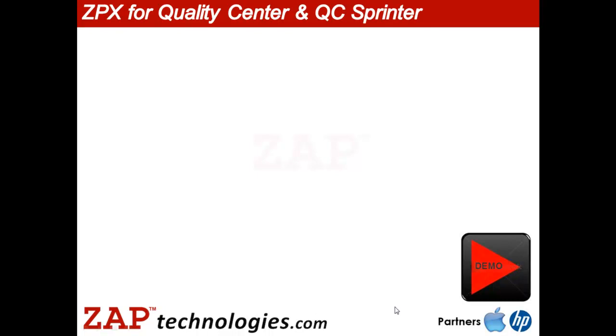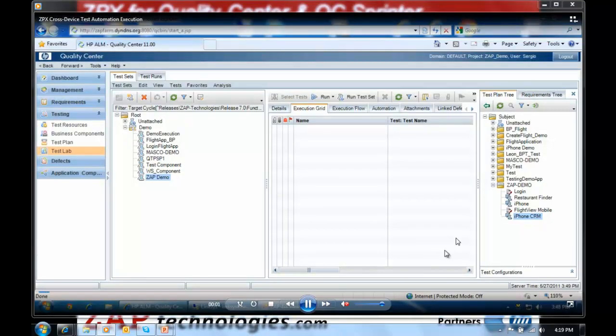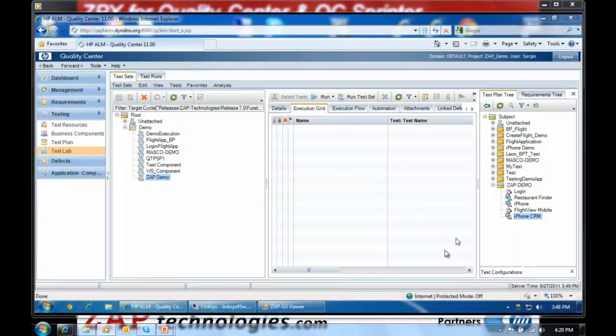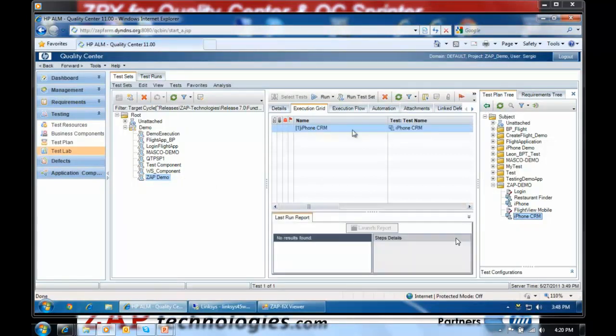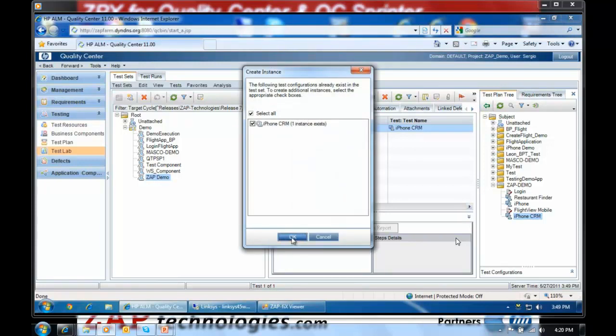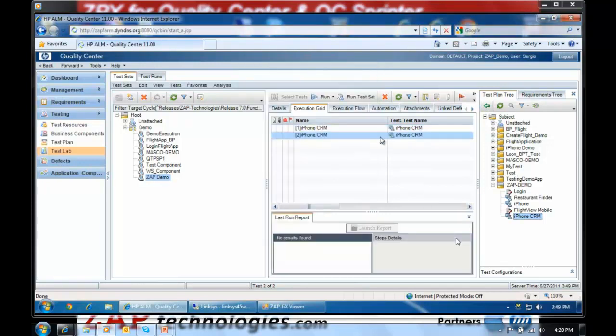Another very important aspect, I want to show you a quick demo of using ZAP-fix and HPALM for cross-platform test automation execution. In the demo before, we used the Sprinter for manual testing. Right now, in this particular demo, we play the same script of the CRM application, similar to what you saw in the very beginning on the iPad.